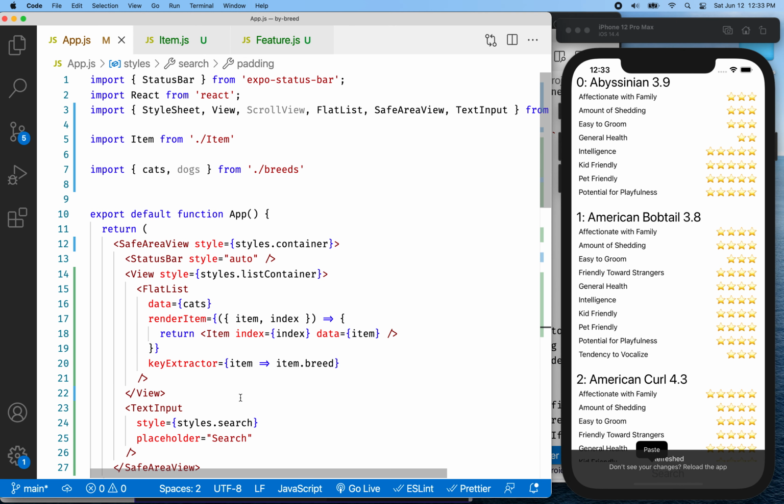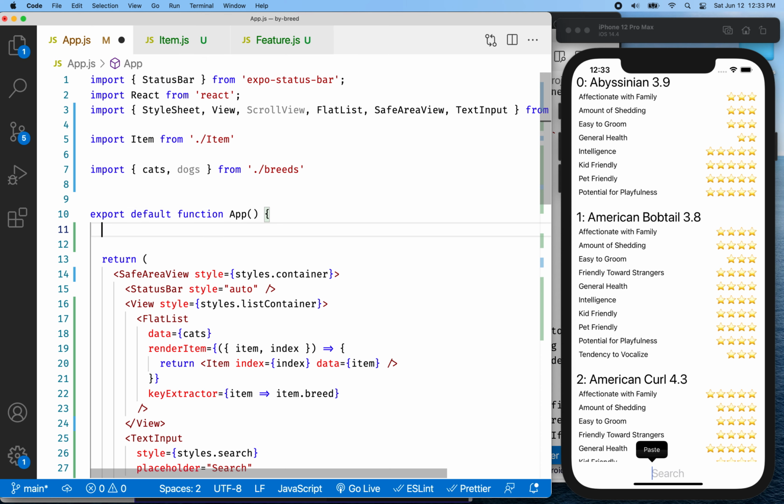Okay, so how are we going to work with the search? Well, first of all, I need to keep the search value in a variable. This is the same method you used with React in the web, okay? So we always hold the value that you input on a state variable. So I'm going to go to React at the top here, and I'm going to import useState, okay? So I'll get useState.